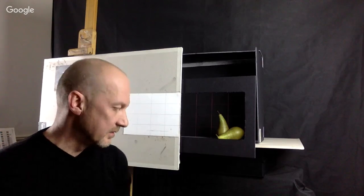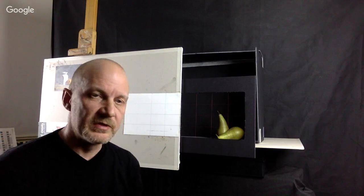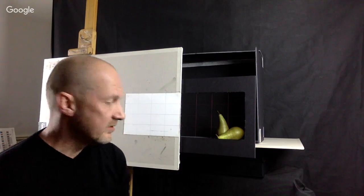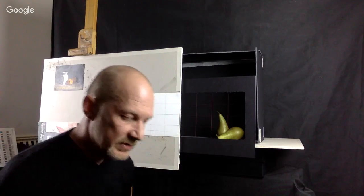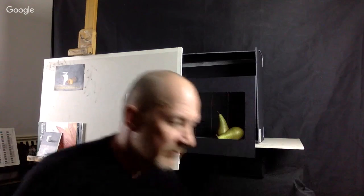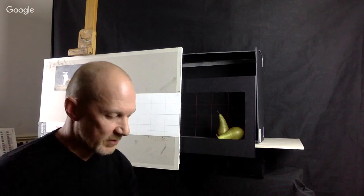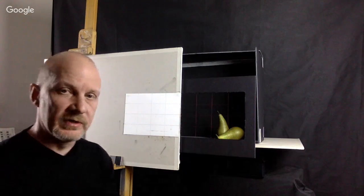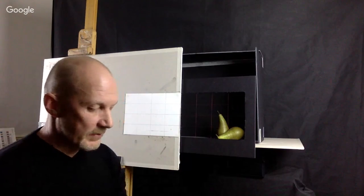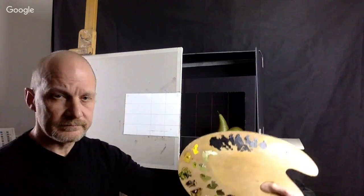So what I'm going to do now is, in a moment, I'm going to switch over to the other camera and I'll start just with the drawing out. And I'll try and talk you through a simple approach to doing that. Many of you may already be doing something very similar to this, but it would be good for me to go over it for the people that perhaps haven't tried working side-by-side like this. And the last thing I want to show you before we go on to the close-up is the palette.